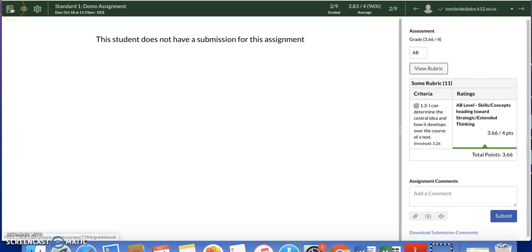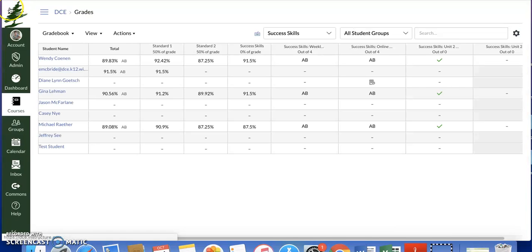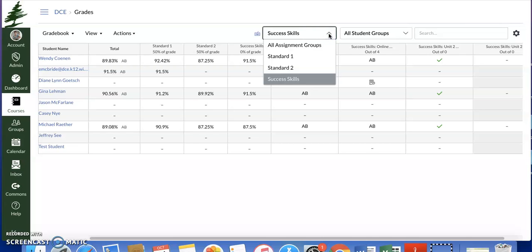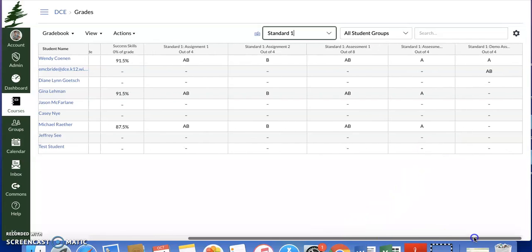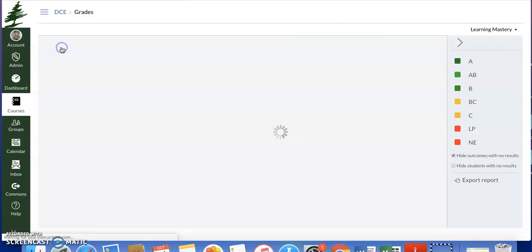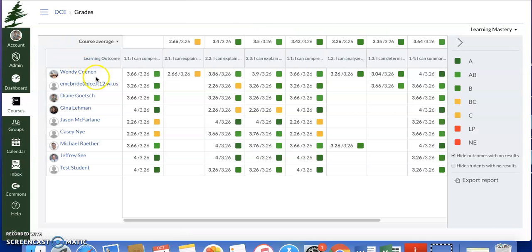Why that is important is when I go to my gradebook, the icon up here. So here's my groups. I did Standard 1, so I'm going to look at that. Scrolled over here, this is the assignment I just created. By doing it in the speed grader, it does populate in over here. The biggest difference is, and very important, that we want you to be able to see all this great data here.